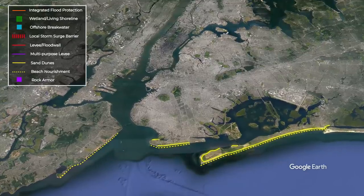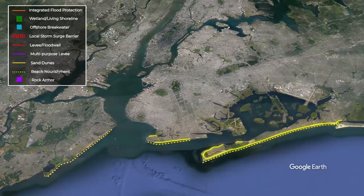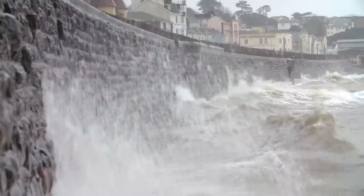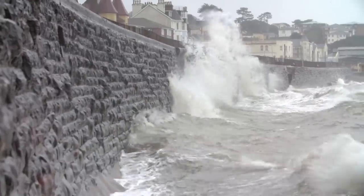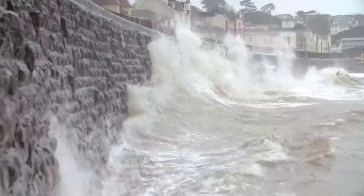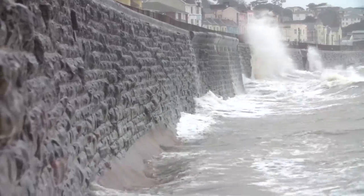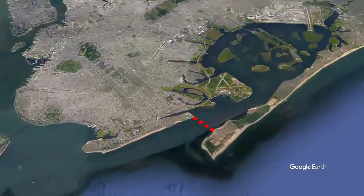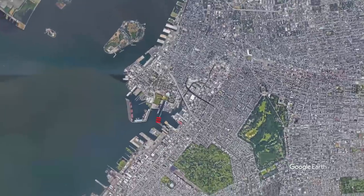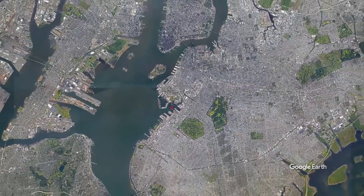Smart, localised, soft strategies like this help a lot, but they aren't enough. Sometimes a harder engineered solution is needed. Bulkheads, retaining walls and levees are planned in several locations — they are elevated, hard barriers to storm surges. In other areas where it would be cheaper and less damaging to block the surge at the entrance to an inlet, smaller storm surge barriers have been proposed, like the Rockaway Inlet, Newtown Creek, and Gowanus Canal — all of which allowed the storm surge in 2012 to penetrate deep into New York City neighborhoods.